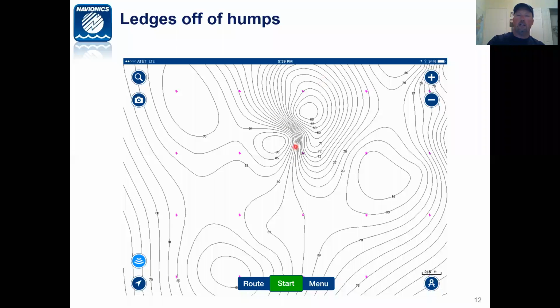Now, the contours are telling me this is a ledge, and the current's moving out. Think a little bit more about how that current is affecting that bottom. It's going to dig into the side of that hole. So mind you, this says it's a ledge that goes straight up and down. Well, chances are it may have carved out a piece underneath because of the way that current is. So tucked up underneath, hiding from the current, might be all those snapper or bottom fish that you're looking to catch. So when you want to anchor, if the current's going this way, you want to anchor right there.